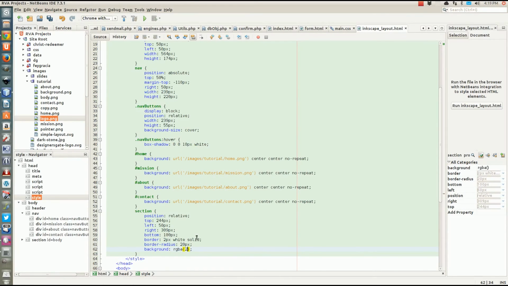So RGBA would be 255, 255, 255, 0.8. So this is the position on the RGB that I will show you later.